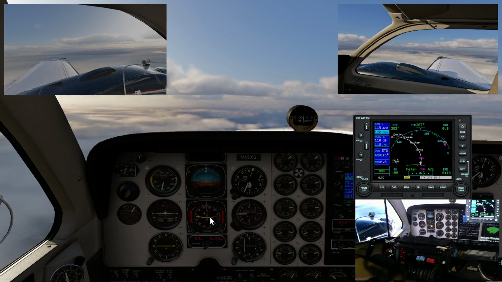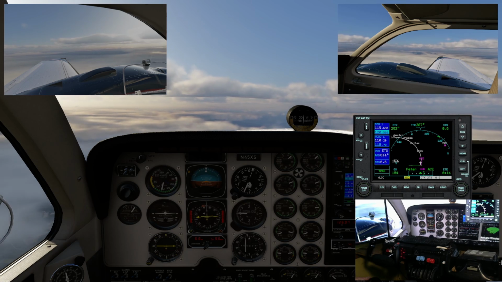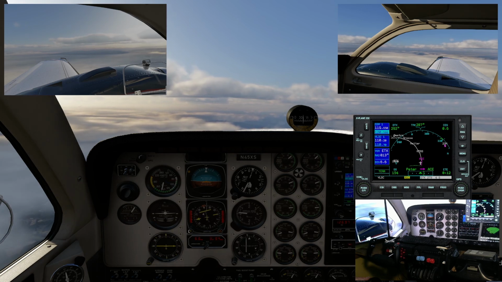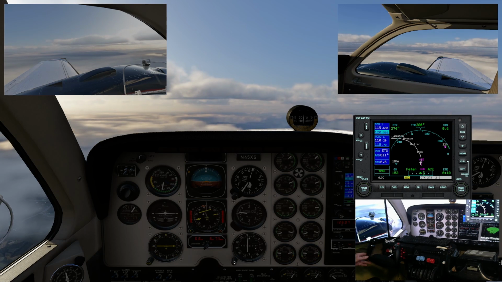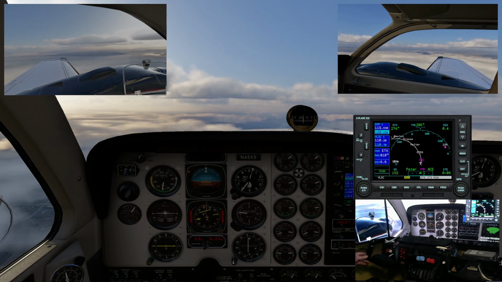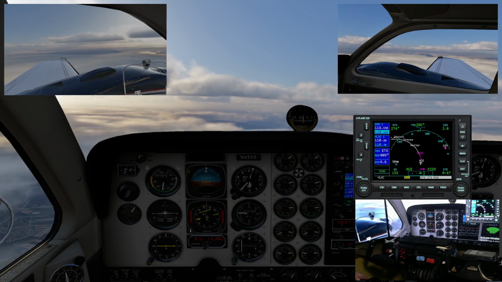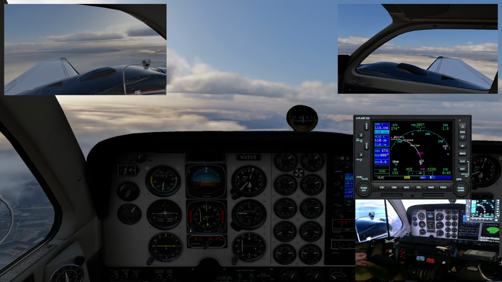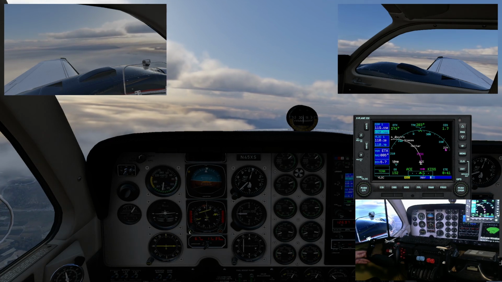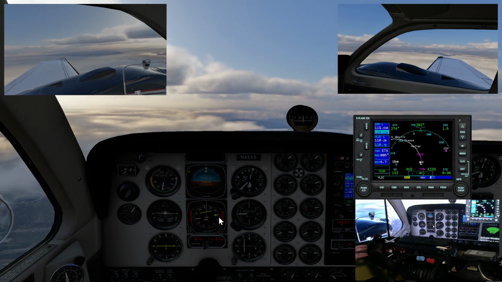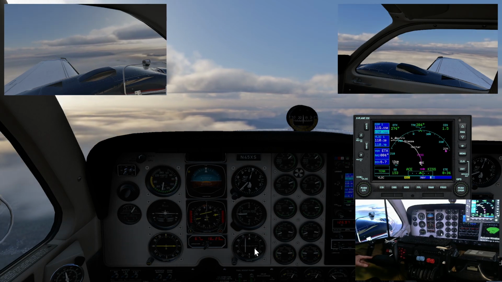CDI centered here, HSI. You notice with the HSI that there is not reverse sensing. Okay, let's get the CDI back in front of me. There we go. It's on a 180 here. This one's coming in. It's actually the radial 360, so if I were to turn this one to approximately 360. Now I could turn this completely to the opposite direction, and watch the CDI will deflect again in front of us. So now we're operating, and we have the pointer of this, which is on 360, which would be a from indication, and we have the same thing here with the from indication.